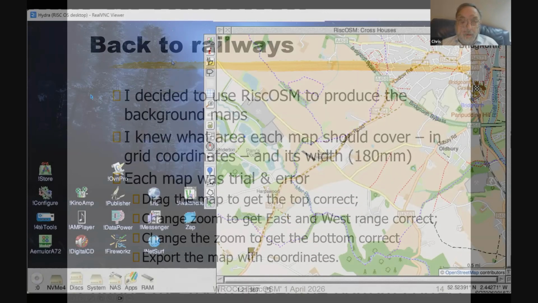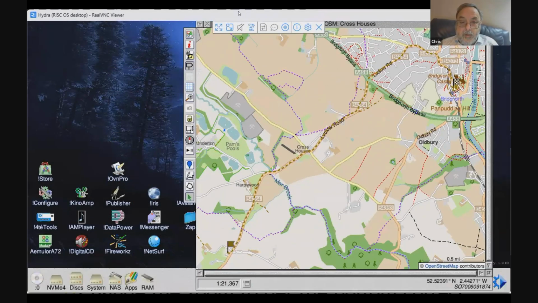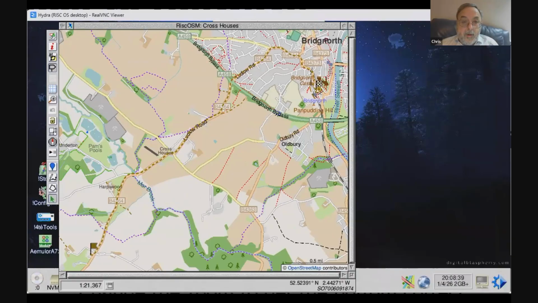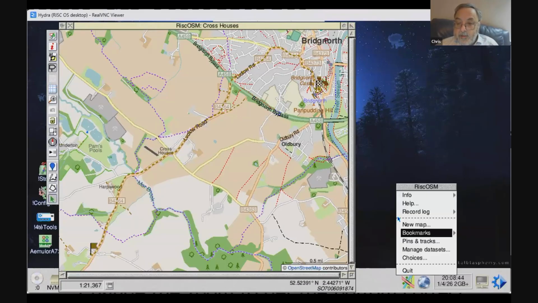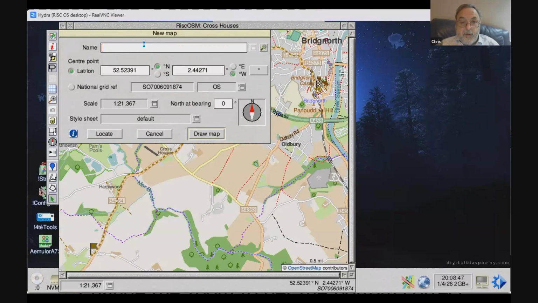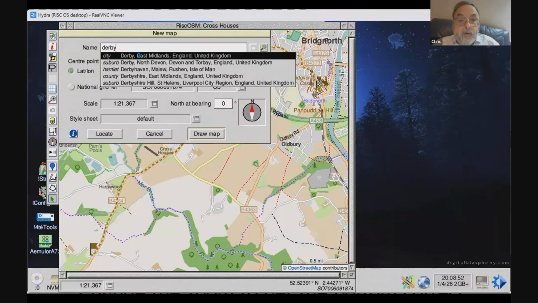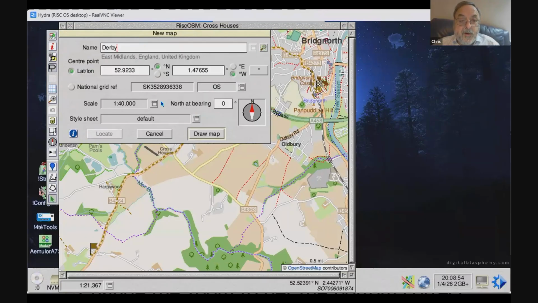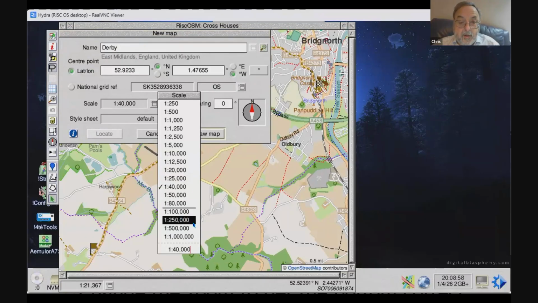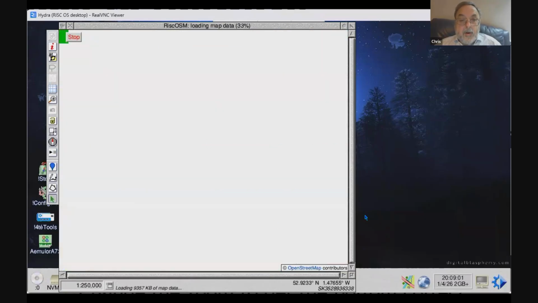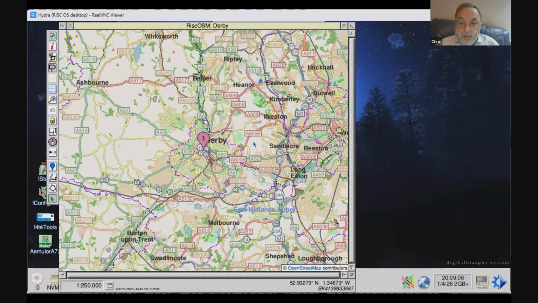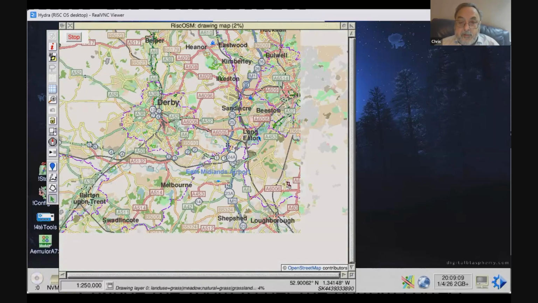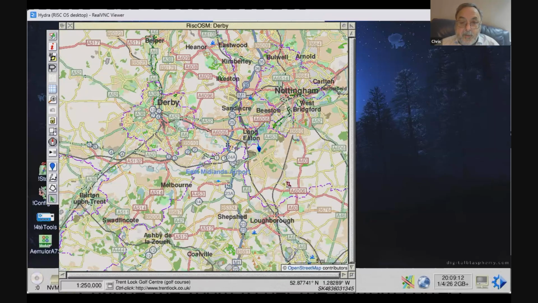So now what I'm trying to do is to produce a map of Derby, Nottingham and Loughborough. If I produce a map of Derby at a fairly small scale, and I say, right, I want to have Derby, Nottingham and Loughborough.